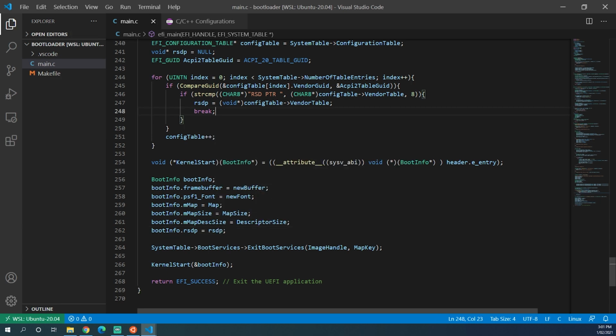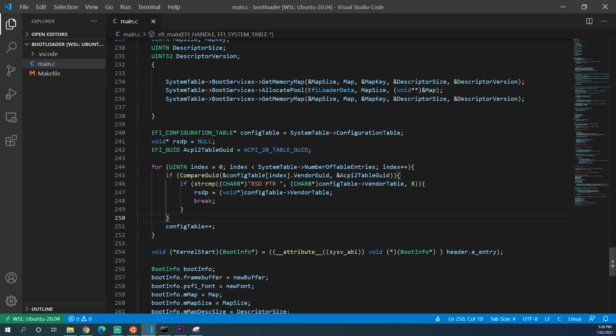Now we should be able to go back to our kernel and analyze the RSDP, and it should be the correct pointer. Actually, something interesting I just noticed, and something that was causing me a bug, is that if we break once we find the first RSDP, then it will cause a general protection fault because we're not actually getting the correct ACPI table. So if we remove this break and wait until we get the last instance of the RSDP, then everything works fine. I'm not sure why this is happening, but it is something that I have to do to get this to work. If you have any idea why this is happening, please let me know in the comments.